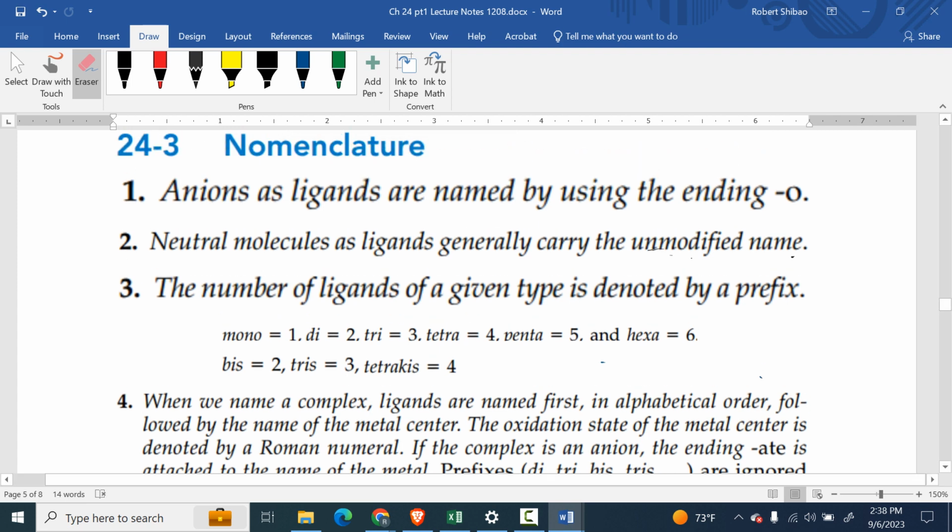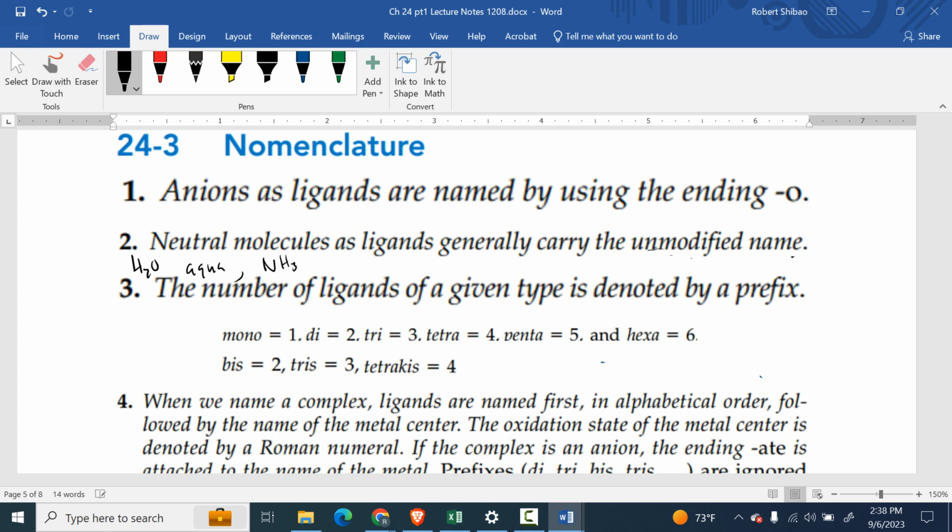All right. Whenever we have an anion ligand, I talked about this, correct? Anion ligands, we change the ending to o. Neutral ligands, we just use a normal name, like ethylene diamine. Unless it's one of these 4. Water is called what? Aqua. And so we have to use aqua instead of water.